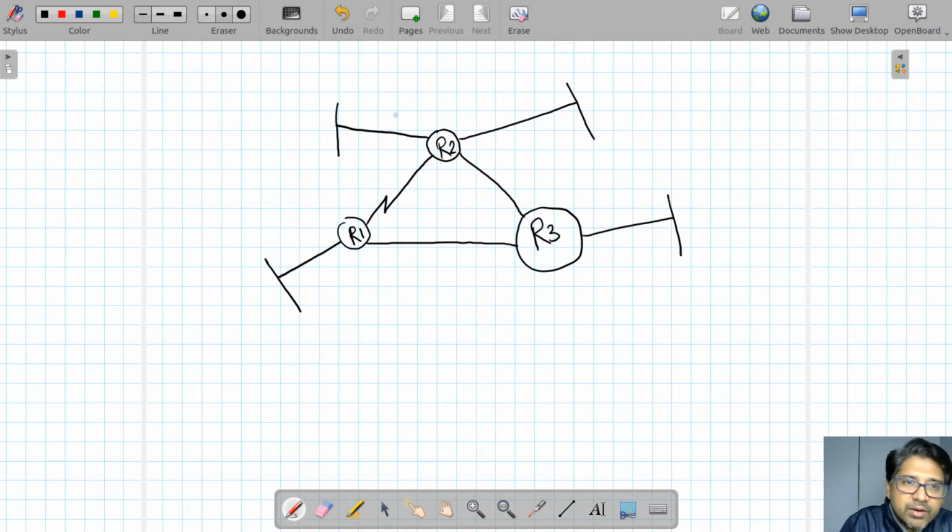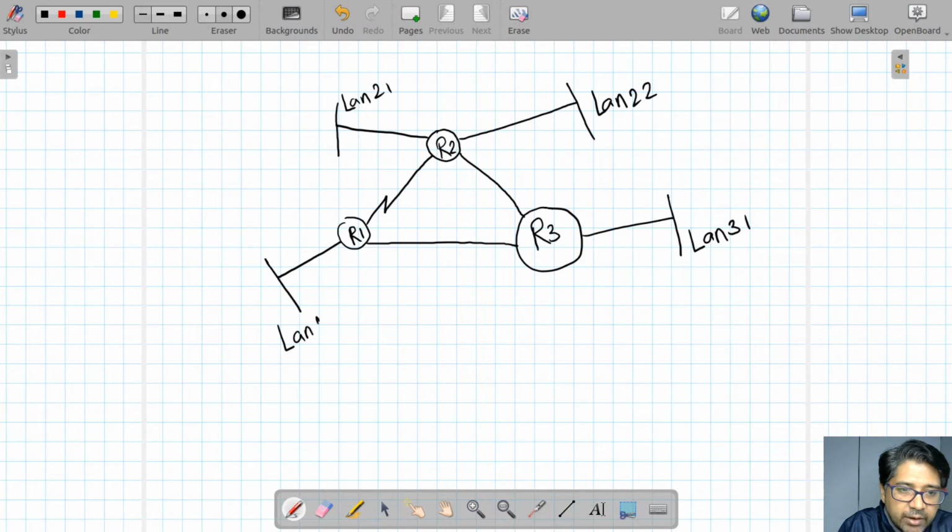If you remember, one switch is named LAN 21, this switch is named LAN 22, this switch is named LAN 41, and this switch is LAN 1.